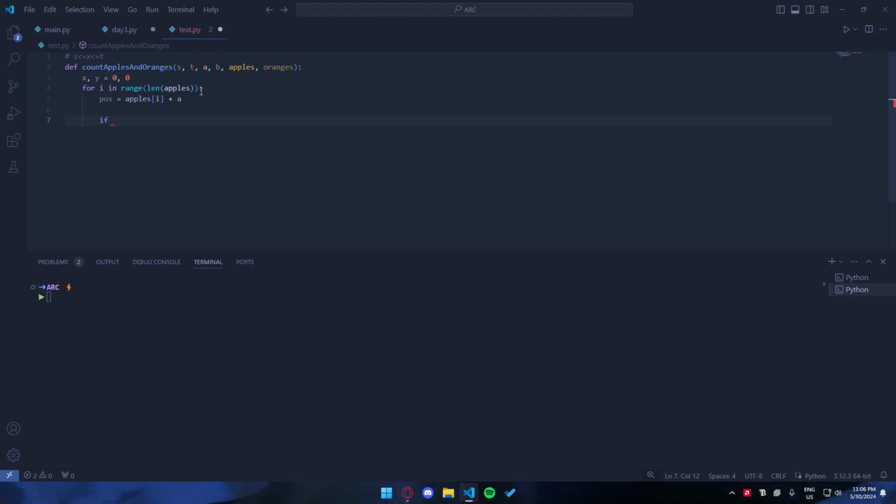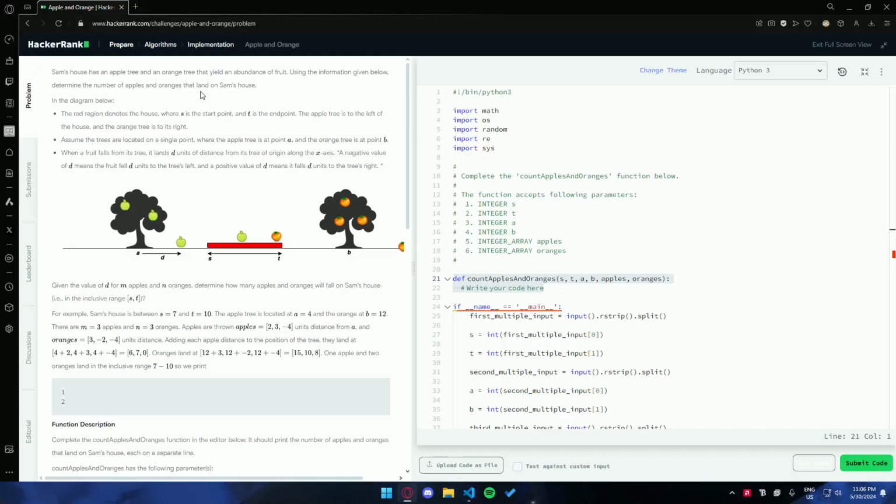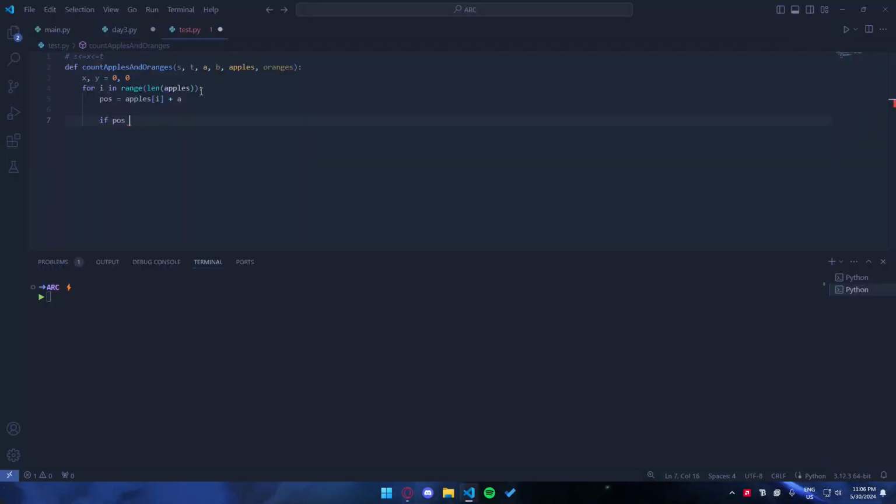So if the position is greater than or equal to s, or position is greater than 7 and less than or equal to 13.